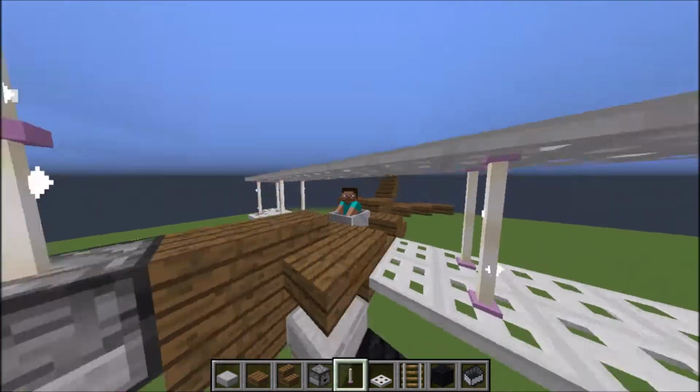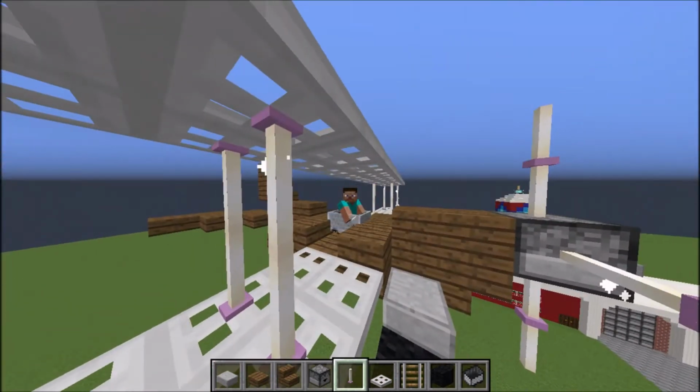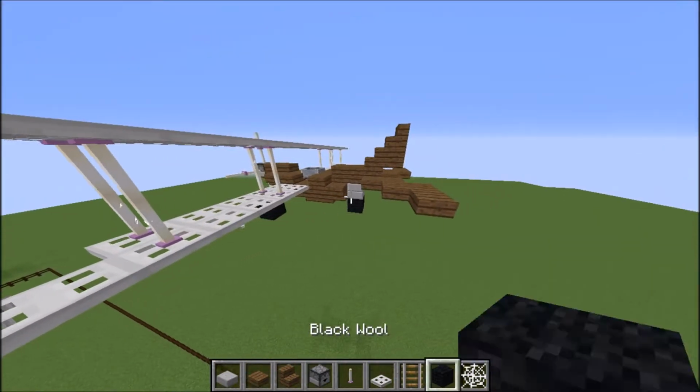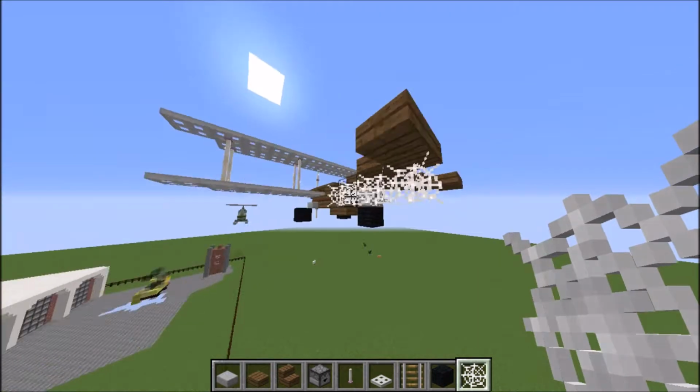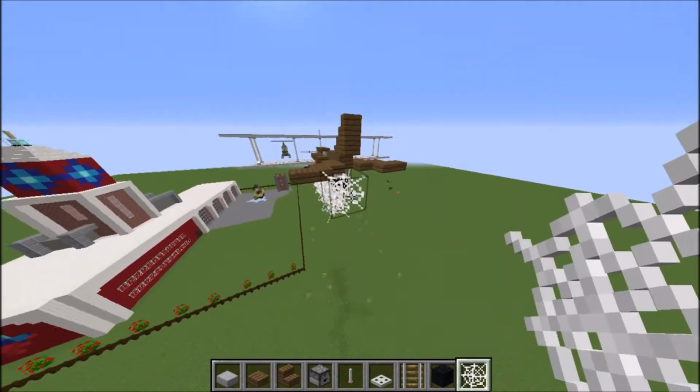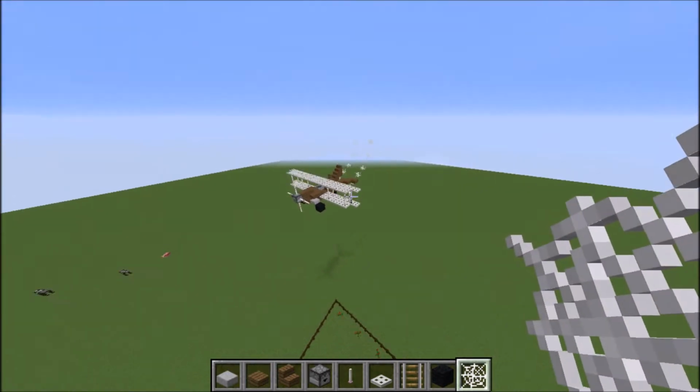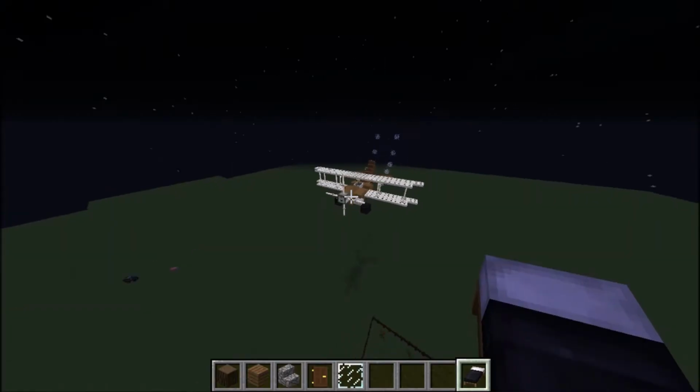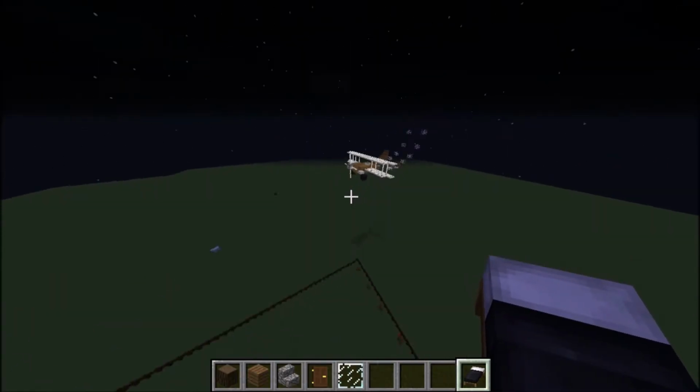It does look, however, as though it's hovering, just placed there in the sky, so I wanted to put an effect in which made it look like it was travelling, and to do this, it was just cobwebs, similar to the glass last episode. Just lined them up and broke out the middle, and there we go. I think it looks pretty good, especially at night time.